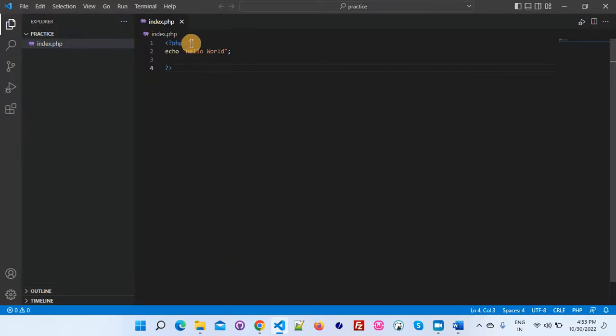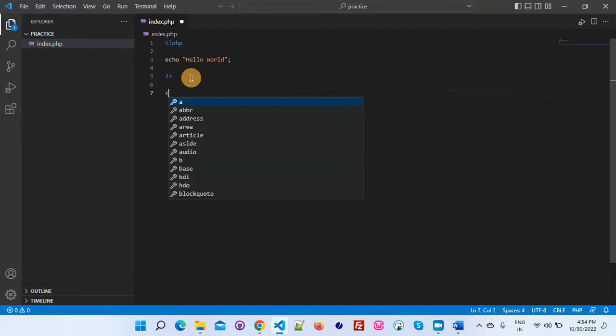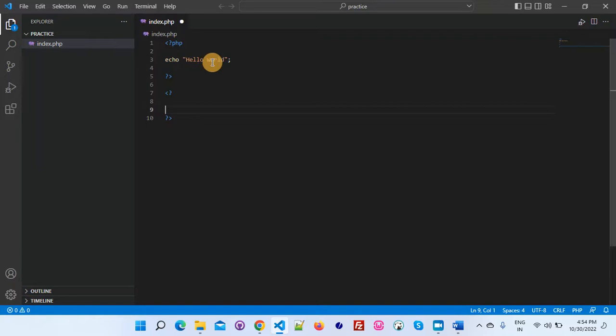So you can see here, this is the PHP opening tag. This is the question mark and PHP opening tag, and this is the PHP closing tag. Inside this, I have written echo hello world. So this echo command is working inside the PHP only. Instead of this, if I use another shorthand tag like this, let's see what it does, since the one above is the canonical PHP tag.